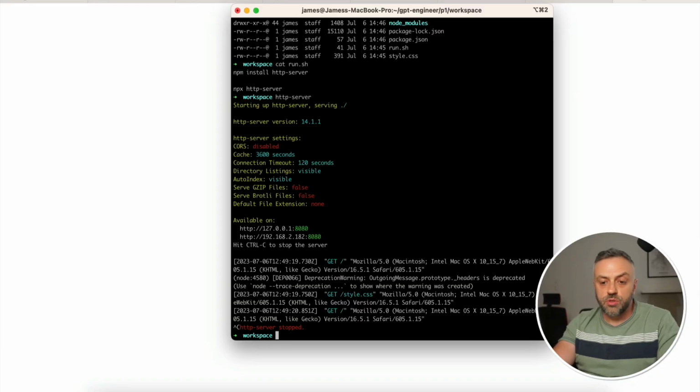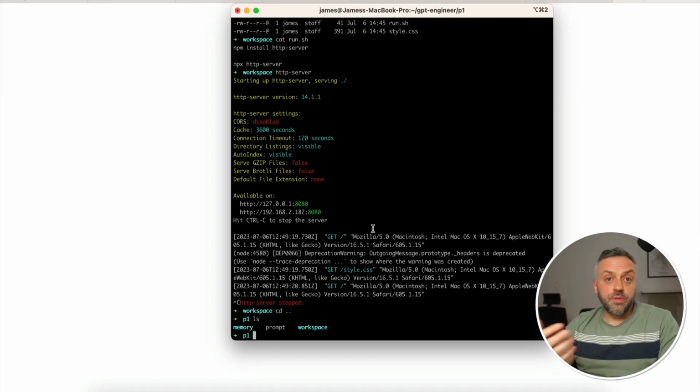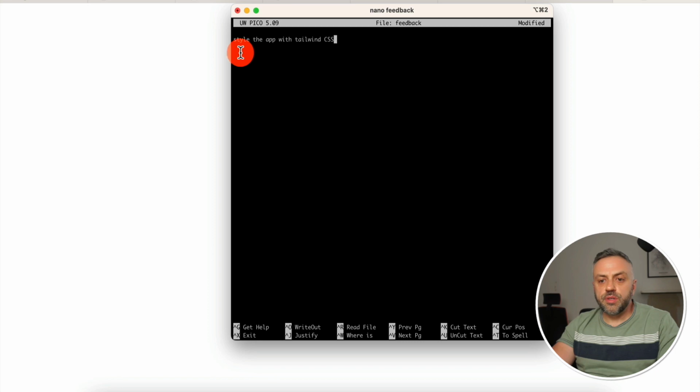Now, one of the more interesting things about GPT Engineer is that if you're not happy with the app, okay, so let's say the app works, it has the basic assumptions, it does kind of what you asked it to do, but you want to improve on the app, you want to add more functionality. Well, actually, it's also very, very easy to do. The only thing that you need to do is you need to create a new file in your project directory called feedback, and you need to tell GPT Engineer to use that feedback in order to improve or change the app. Okay, so we're going to create a new file called feedback, and we're going to insert this prompt here.